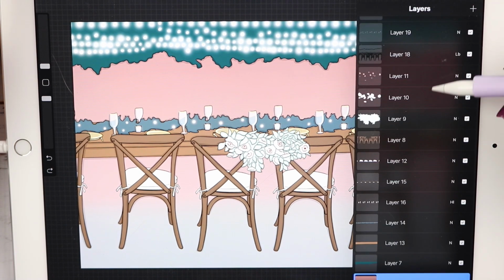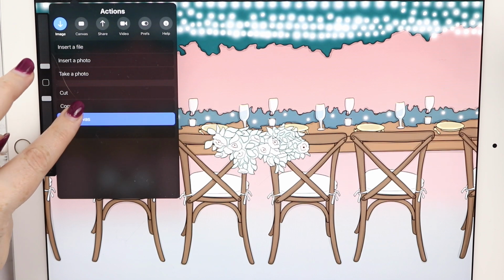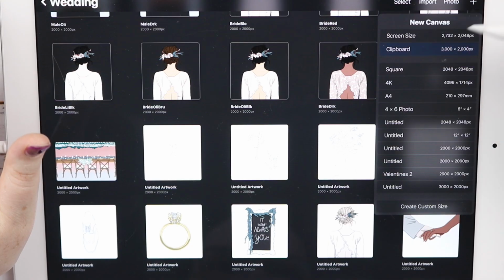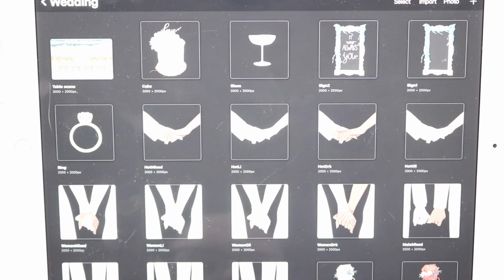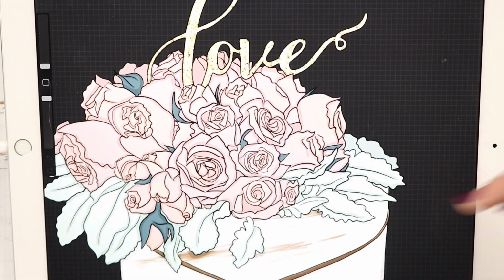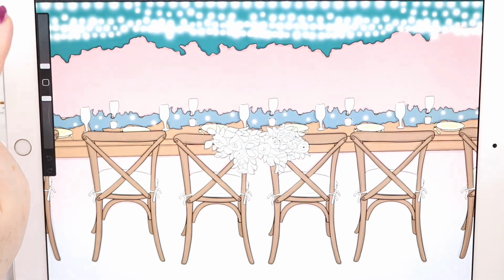I know a lot of people do the chairs with like the Mr. and Mrs., but I thought the flower bouquet arrangement was really pretty and also made it a bit more general, because I included gay and lesbian couples in this set, holding hands. So I wanted everything to be a bit more gender neutral, so I think 2 husbands could sit there happily with their beautiful flowers. So that's why I made it a bit more general. So it kind of like with the black background, it kind of fades out. Here's a look at another piece for the cake that I did. I did add glitter later on, but that is art for the wedding set called Hitched.